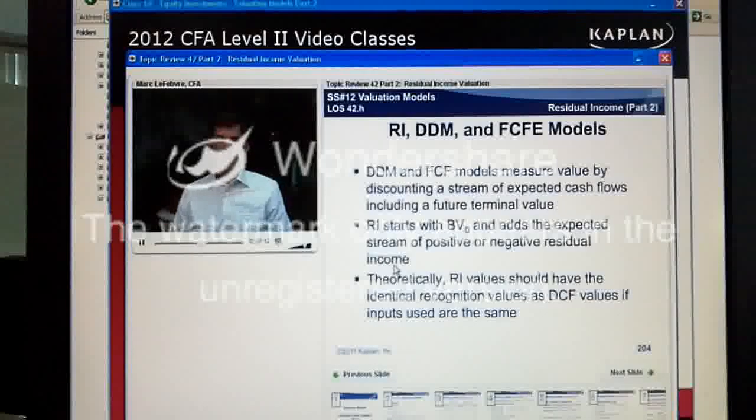Now, in theory, you should get to the same values. So I would highly encourage that you do the chapters in the back of the book, the CFA candidate readings, to actually go through this very example. They actually give you 2 or 3 problems where they ask you to calculate the value of the security using the dividend discount model and then the residual income model, and you come up with exactly the same.